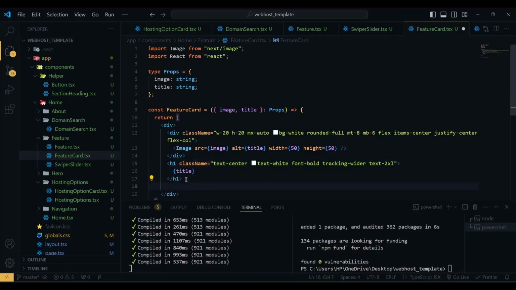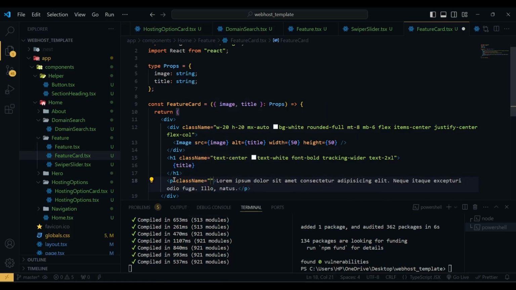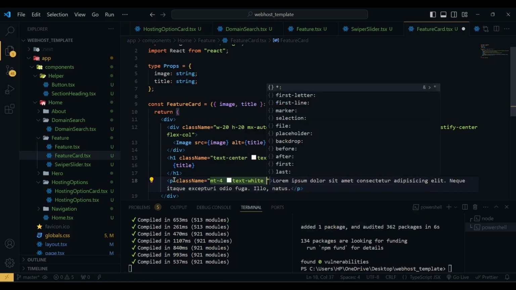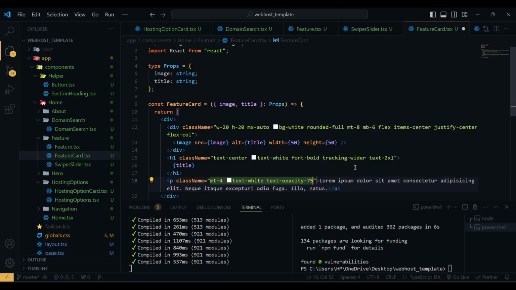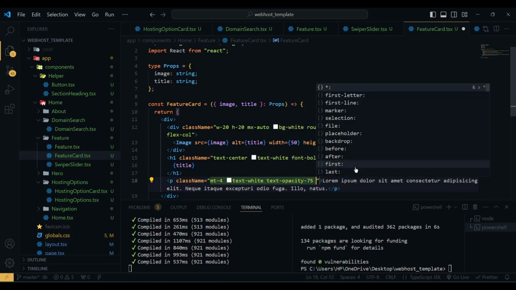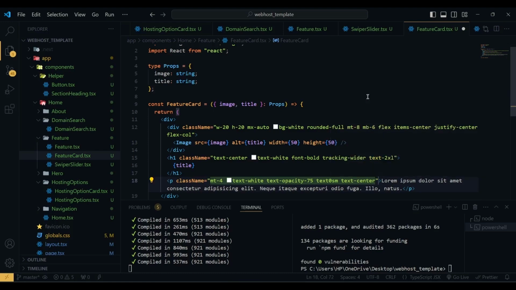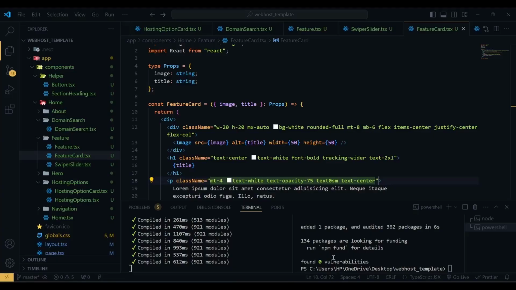Next we have a p tag, and here we have some random text. So this p tag has a class name of mt4, text will be white, text opacity will be 75, text will be small, and text center. Now if I save, here you can see something is wrong.